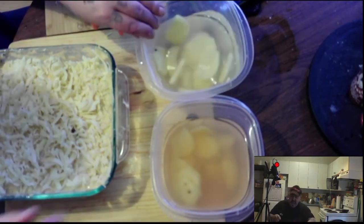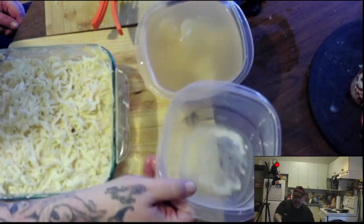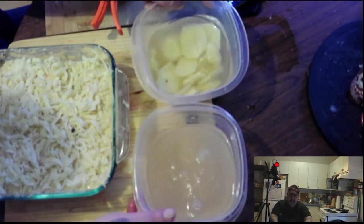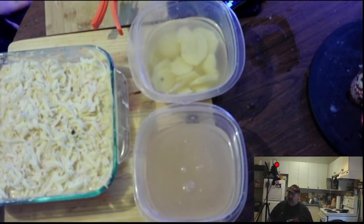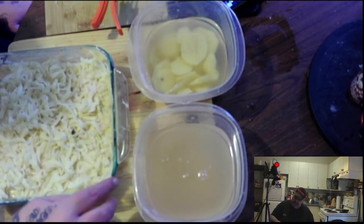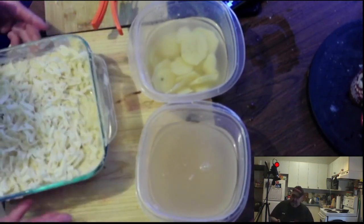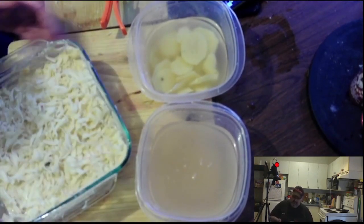As you can see, we still got a few potatoes left. And if we had a bigger pot and a little more milk and a little more cheese, we probably could have done another layer, you know, and brought it up more. But I'm happy with that. You know, it's just me and another person, so we're good. We're good.